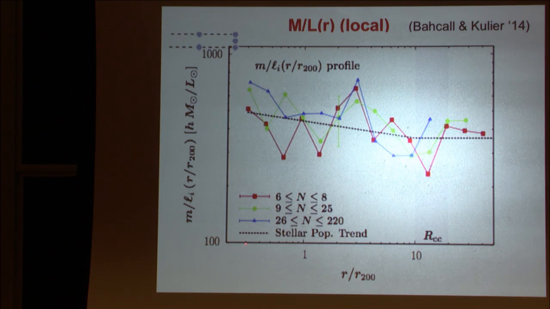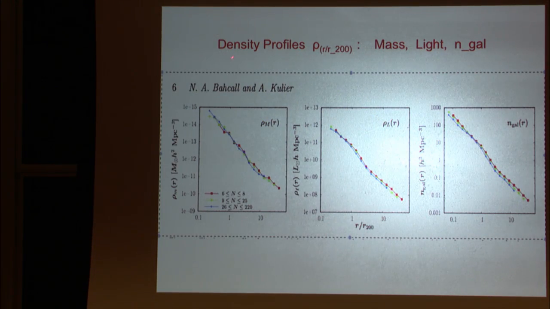And again, it starts even inside groups and clusters at small scale, like 300 kiloparsecs, which is about the virial radius, or R200, of an L-star galaxy. And it continues all the way to 30 megaparsec. You can look at it in a different way. Simply look at the density, the mass profile from the lensing for all the richnesses. Again, all the way to 30 megaparsec, and look at the remarkable agreement for all the systems. The light distribution, the number of galaxies distribution, same thing.